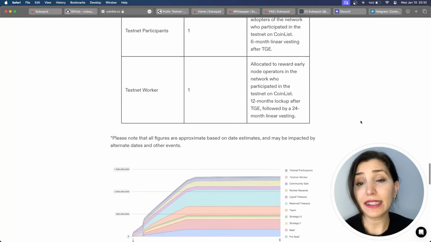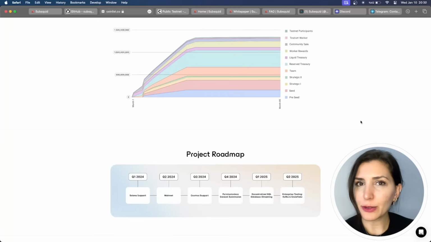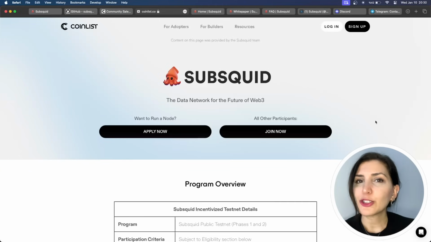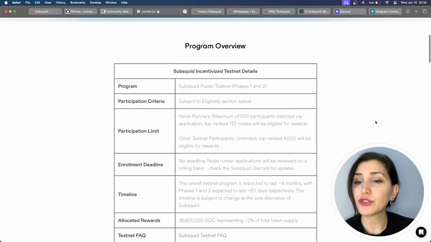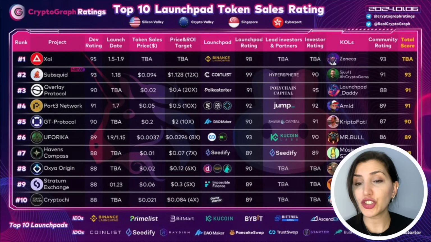Since the incentivized testnet launch, SUBSQUID has seen substantial user and community growth, with 30,000 testnet users and a total of 38,000 app users, representing a growth of over 1,420%. SQD indexers connected to the network surged to 50,000, showcasing a growth rate of 5,163%. Social media metrics, including Twitter followers and Discord members, have experienced significant growth, underlying the project's popularity and community engagement. As you can see on these charts, the project has 12 times or more potential.